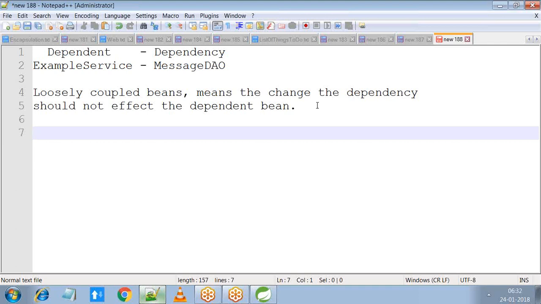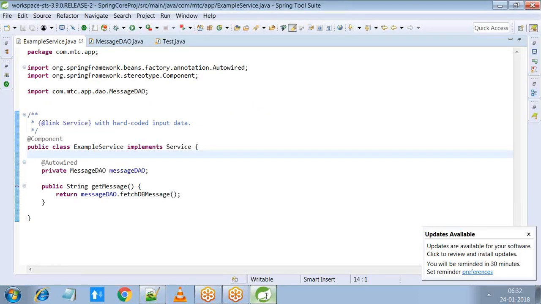As of now, can I say that these two beans are loosely coupled here? How many of you say yes?